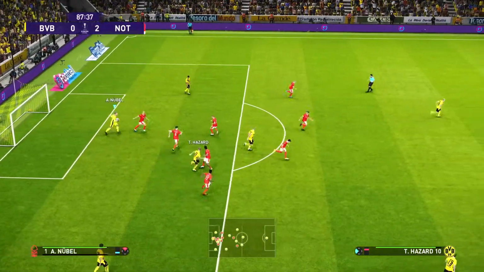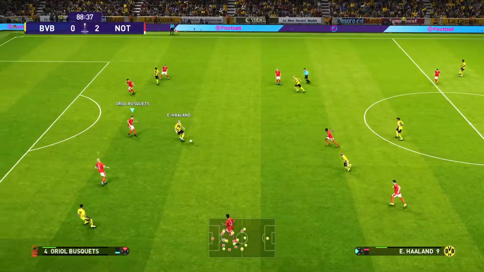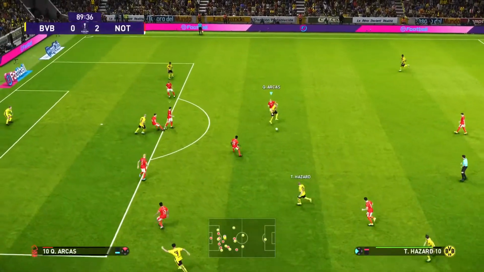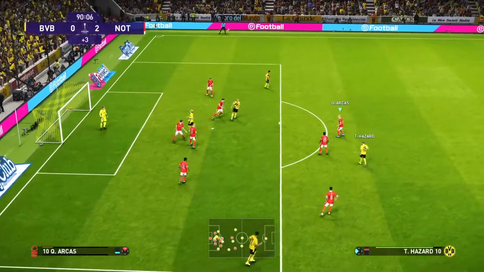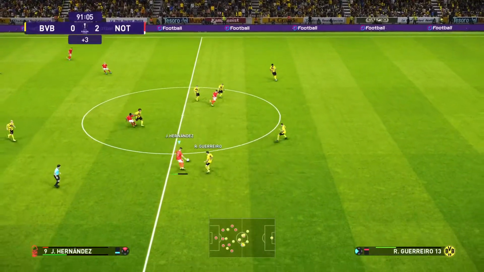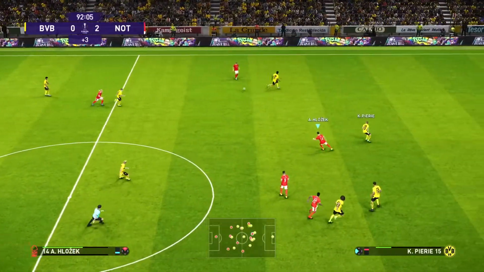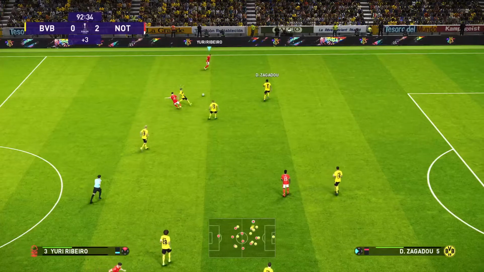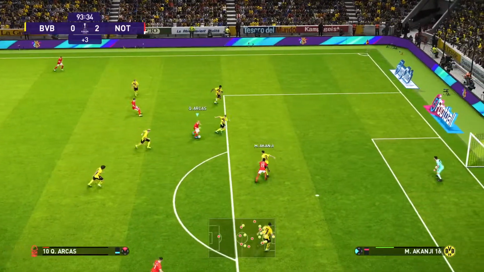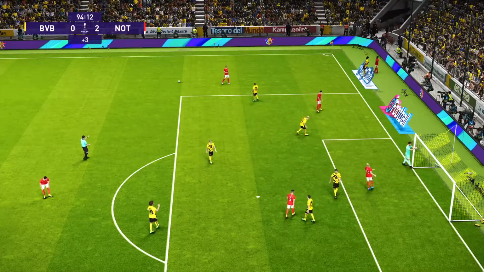Oh, that's a lovely piece of play from Haaland. And they've got the ball back. Hadji just getting in the way, but it's not really helped us out at all. If anything, it's aided the attacking side. Here's Nyangbo through to Hloshak. Hernandez back to Nyangbo. Find space with Arcas on that side of the pitch. Hloshak. Just an easy ball out to Ribeiro. They're just looking for whoever's in space to give it to them. Here's Arcas. Took a little shot there, couldn't quite get it off. And it's going to go out for a corner.